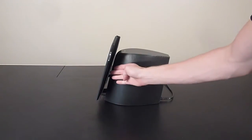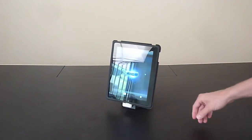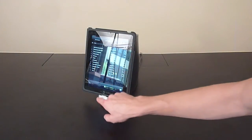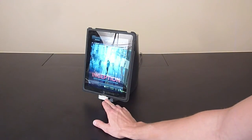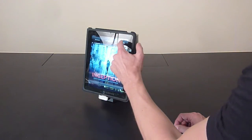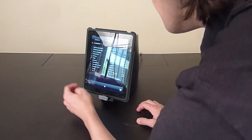Now let's have a listen and see what this sounds like. We're going to switch back to the audio that was recorded from a microphone in the room at the time of doing this demo. None of the audio has been processed, and you'll be able to hear the lack of distortion. The SOMA has the ability to get extremely loud, almost uncomfortably loud, but at no point in time does it ever distort.